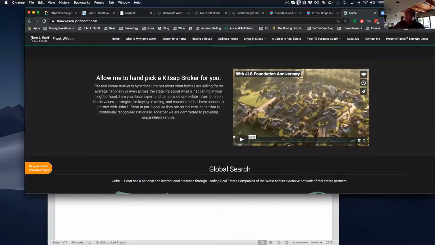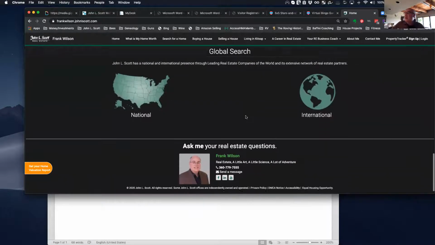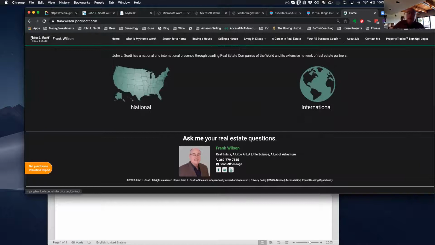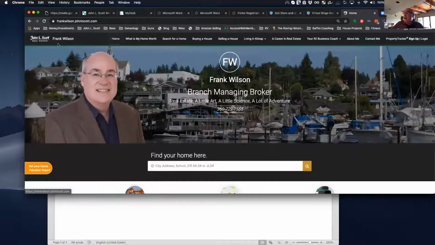And then anniversary, foundation anniversary, global search. Again, this is something I had added. And then the footer comes back to information about me, and all of this I'll touch on in a couple of minutes, to talk about how to change up your picture and whatever information you want here. So across the top, now I'm going horizontally across the top.